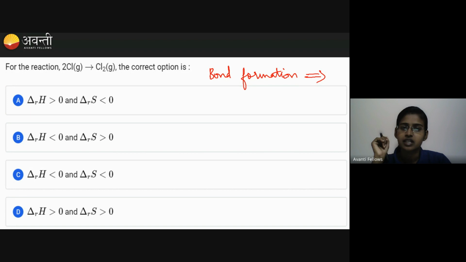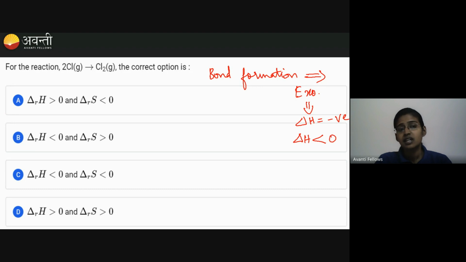Option C is correct. Now, you guys tell me whether bond formation is exothermic or endothermic. Yeah, very good. It is exothermic. If it is exothermic, then the delta H value should be negative, right? Negative means delta H is less than 0. So option A cannot be the correct answer, no? So it is less than 0. So option B or C. Only the correct answer lies in those two.